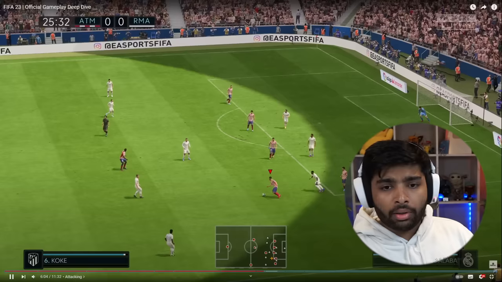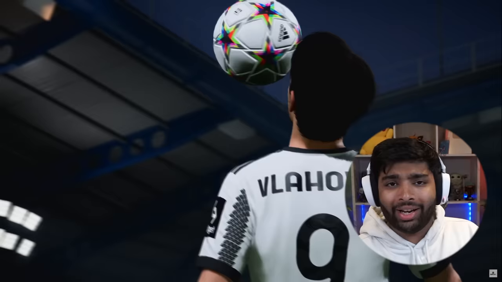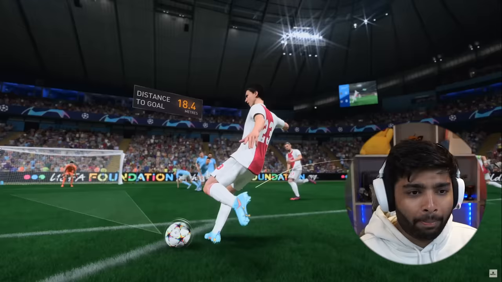So we finally got some footage of one of the new features called Power Shot. That looked nice from Joao Felix. Okay, look at that, guys. Apparently, you can just rifle one into the top corner with power shots. Look at that. Vlahovic just banging it over. Oh, I just noticed a cool new feature. Look at this, guys. You can have a man behind the wall. That's a neat addition, you know? And look at this power shot. Bang. From Beckwith.